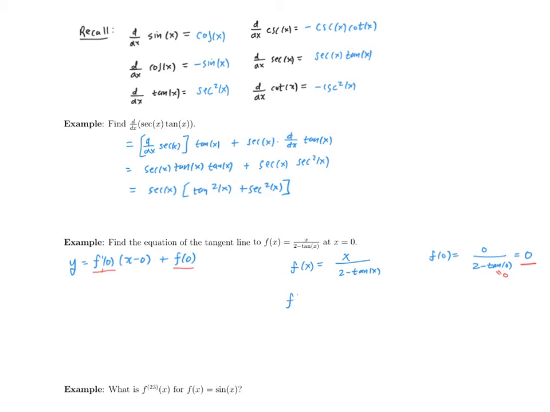The second function value we need involves the derivative. And to differentiate this function, we should use the quotient rule. So what I'd recommend is pause the video and finish up this problem. You have all of the key ingredients that you need. It's just a matter of one more computation involving the derivative.